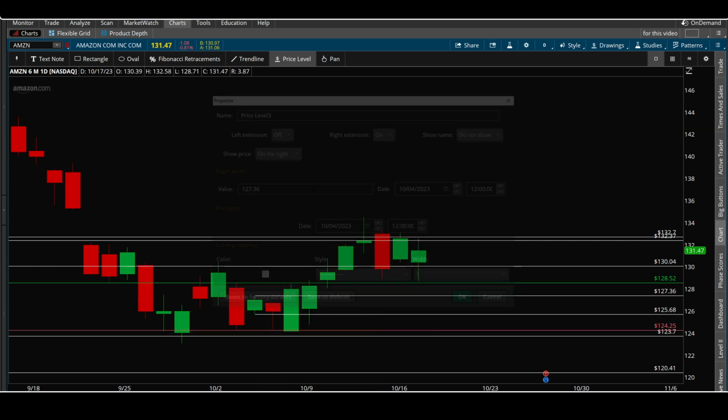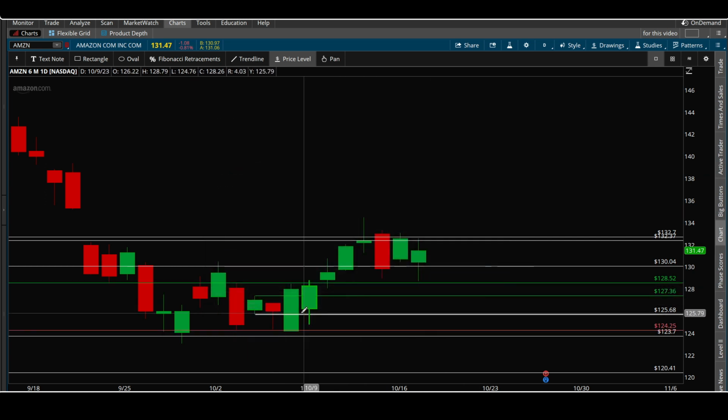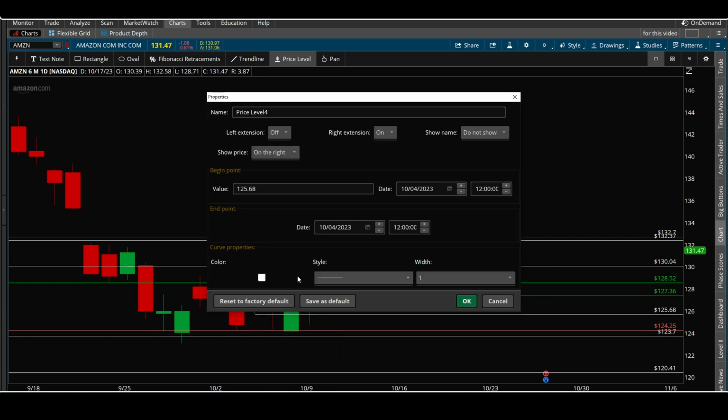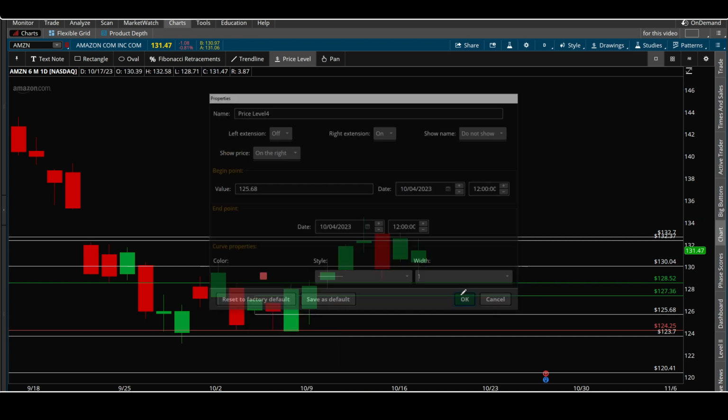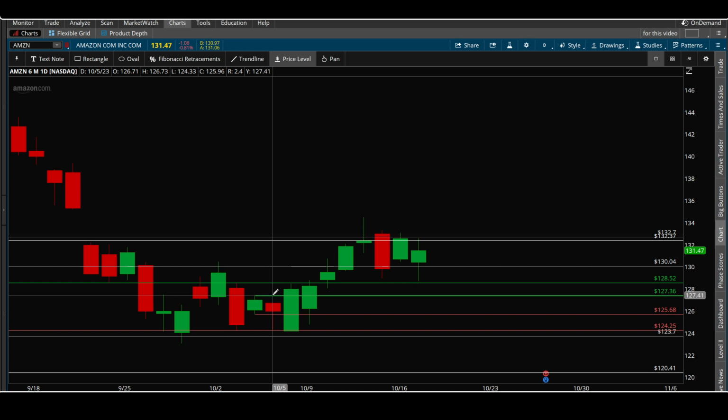If you want to color code it like this, you can. It helps some people. I don't personally do it, but if you want to, it helps. But add your green, your red. So we're looking for buyers to this level. We're looking for sellers to this level. And then you have your outside levels, the ones we got from the emerging candles from the daily time frame. So now you have like a full game plan of levels set.